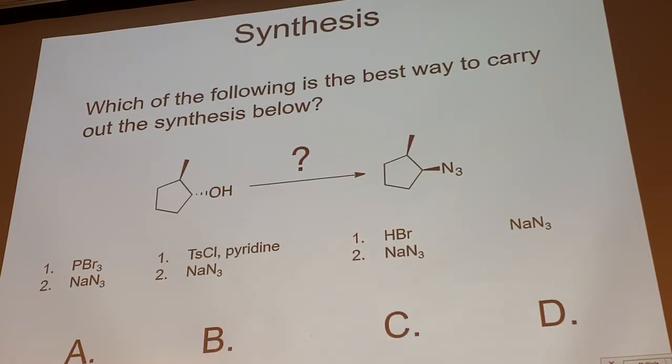Okay, very good. So we want to accomplish a net inversion. As we convert our alcohol to a leaving group, we need to retain the stereochemistry because we know it will invert in the substitution step. So we have to use toluene sulfonyl chloride, or tosyl chloride, to do that. It will not invert the stereochemistry. We're not touching that carbon-oxygen bond as we convert that alcohol into a good leaving group. And then when we do our second step and invert it, we can get the desired product. Okay? Question.